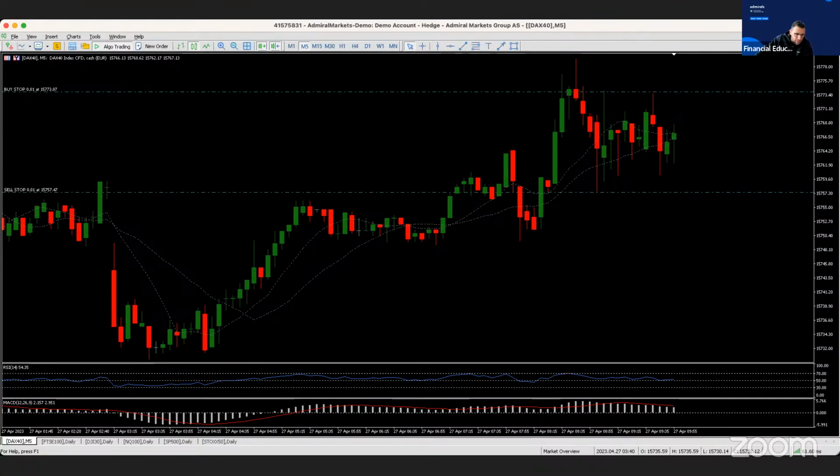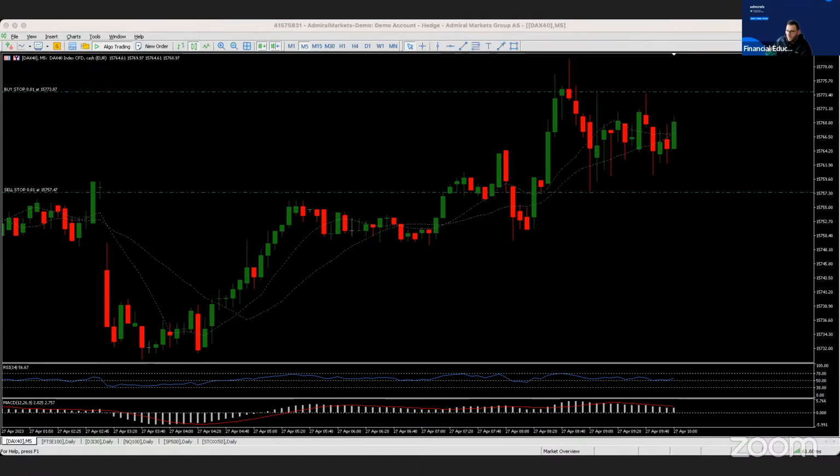Less than 1 minute for the London Open. Let's see what the market is going to do. In the meantime, I'm checking the WTI to see if maybe we have something. No, that's very sideways. 5-minute chart on the gold. Not that much there. So we have about 5 seconds for the London Open. Let's see if we're going to experience a nice solid breakout this morning.